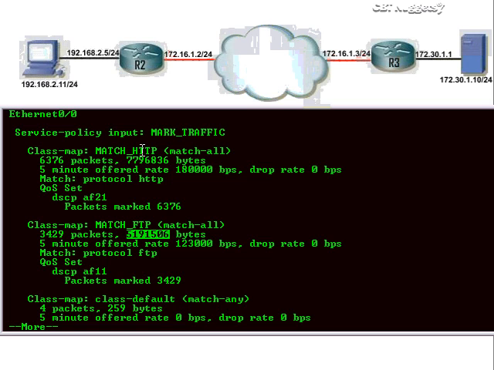Now if we jump below to FTP, which is by nature a slower protocol than HTTP. I don't know if many of you knew that, but if you ever get the option to download from HTTP or FTP, you should probably choose HTTP because it is a faster protocol. For FTP, I have 500 or so kilobytes that have been transferred, 3,000 or so packets, and I've marked every single one of those packets with AF11.